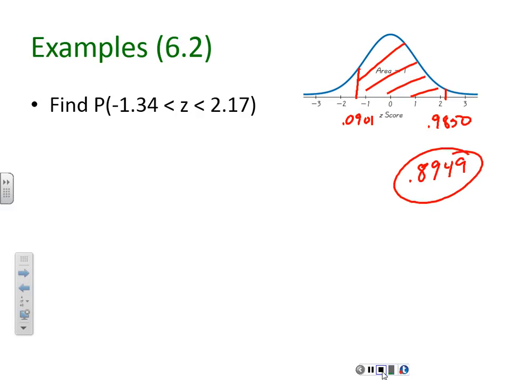So being able to read your information from the tables and figure out what we have. And again, it's important that we remember this is when we have the standard normal, that the mean is 0, and each of these standard deviations is one standard deviation in each direction. We're going to be having to convert things to standard normal in this next section, in section 3 today.